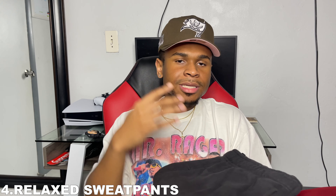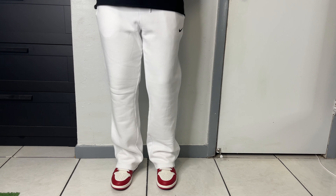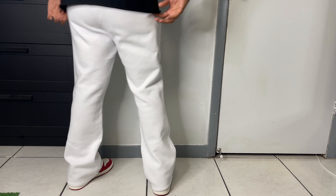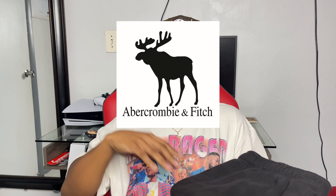Next on the list is something I've really been trying to get into — relaxed sweatpants. Just like track pants, these are a great way to be stylish and comfortable at the same time. I love the fact that you really don't have to spend too much money to get that look down. For me, I'm not really the type of person that needs a crazy fit all the time — sometimes you want to throw on a chill outfit and keep it pushing, and relaxed sweatpants give you the best of both worlds. Brands like Fear of God, Abercrombie and Fitch, H&M, and Nike all sell great options.